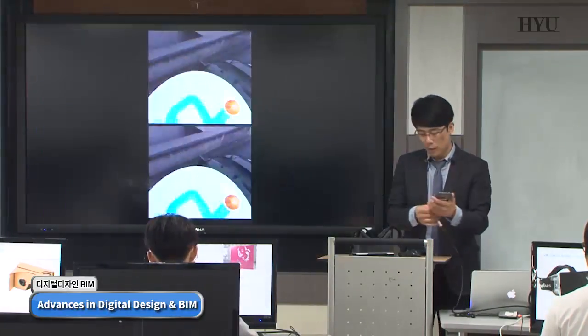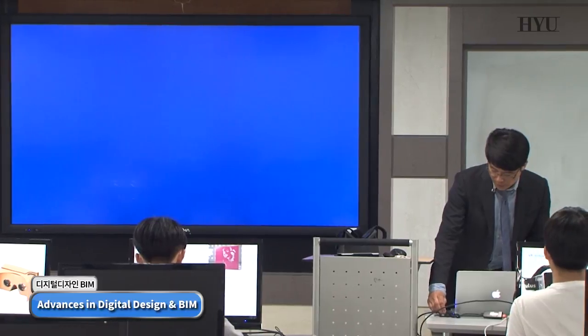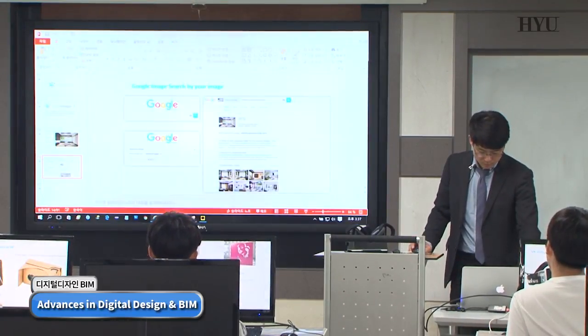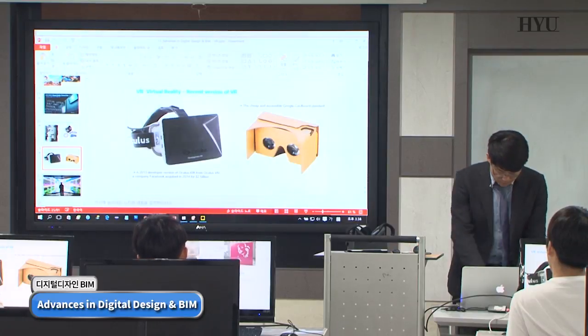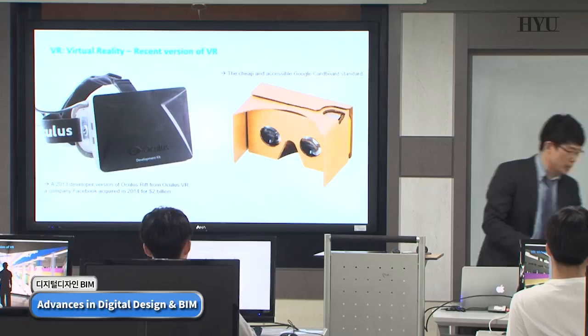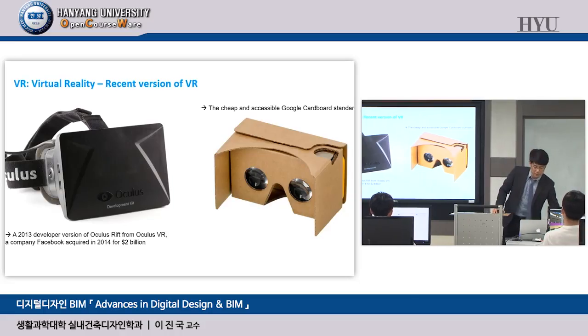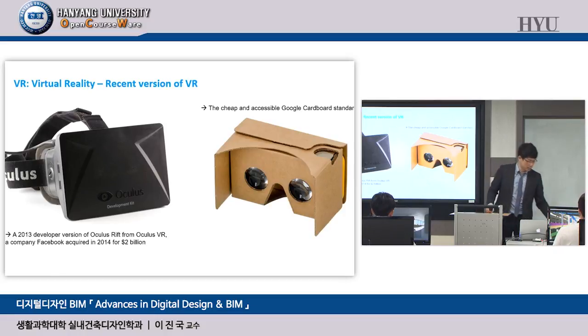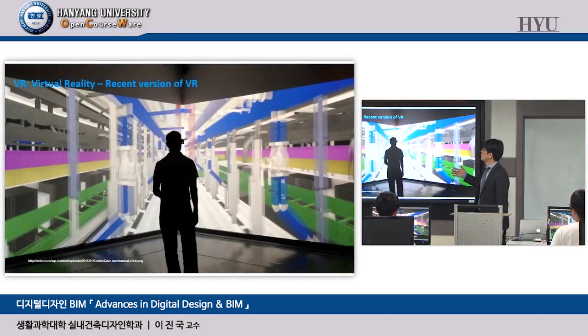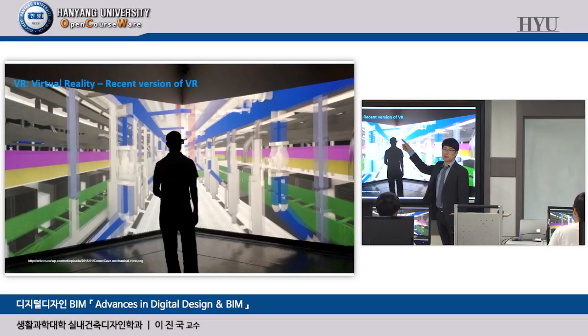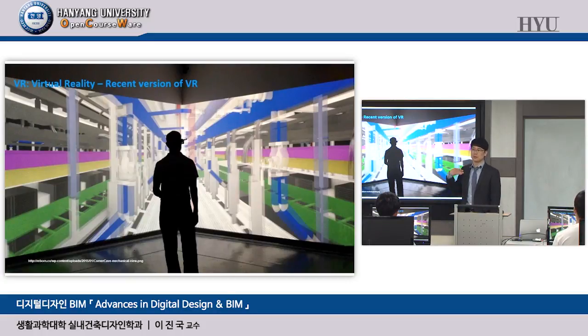So, okay, let me unplug and let's go back to the slide. This kind of VR, virtual reality technology, is available nowadays, even using this kind of very cheap device with your smartphone, smart device. Also there is another type of VR, wearing a different type of goggle, which supports an immersive screen, making the screen feel like real 3D, with a feeling of depth.